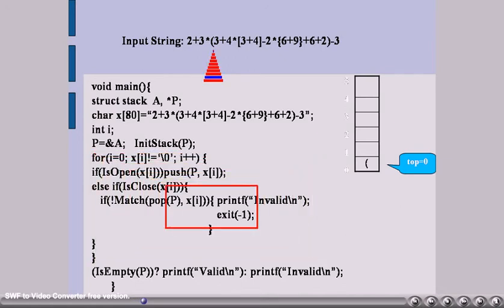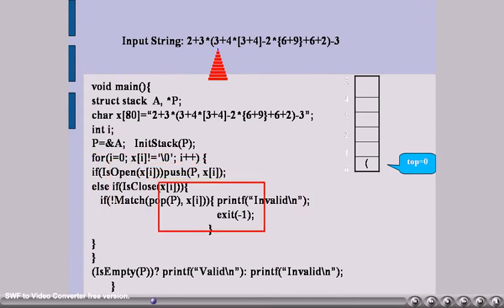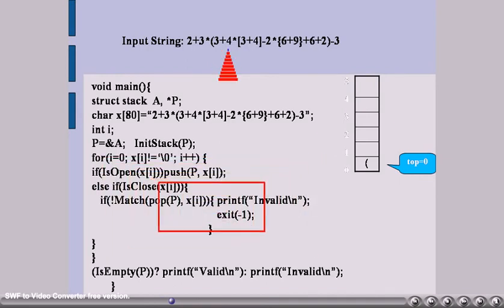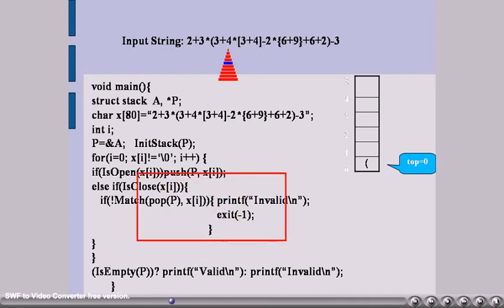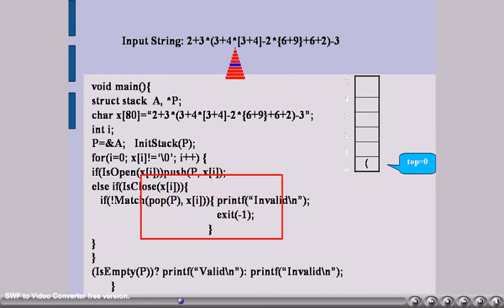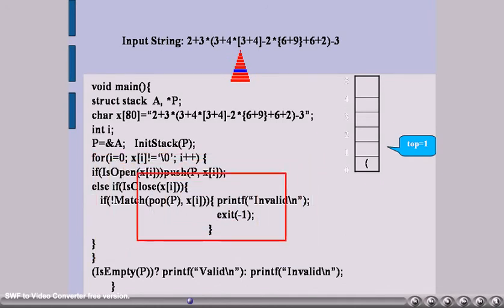Then the opening parenthesis is pushed into the stack. Now we have encountered an opening square bracket. Thus, the same will be pushed into the stack.